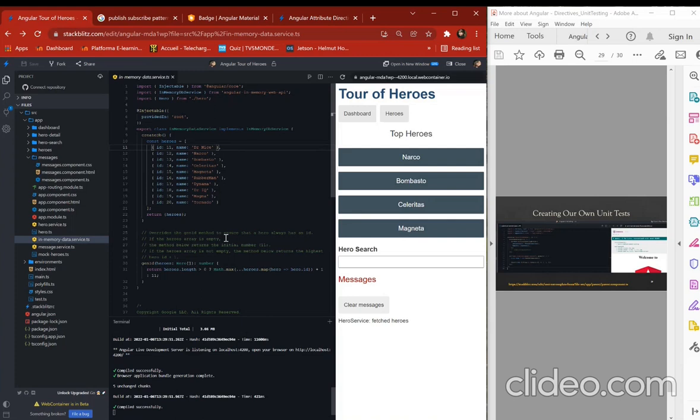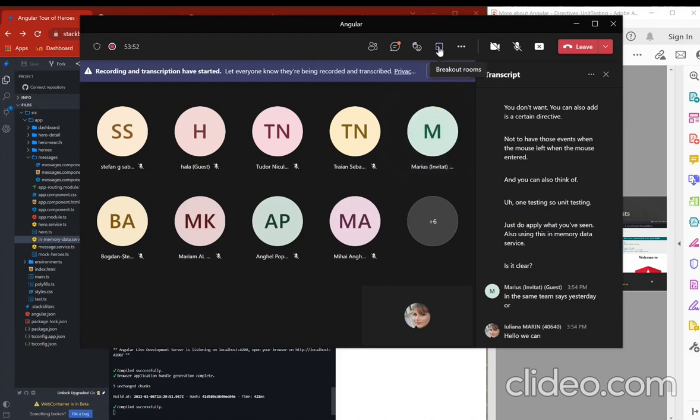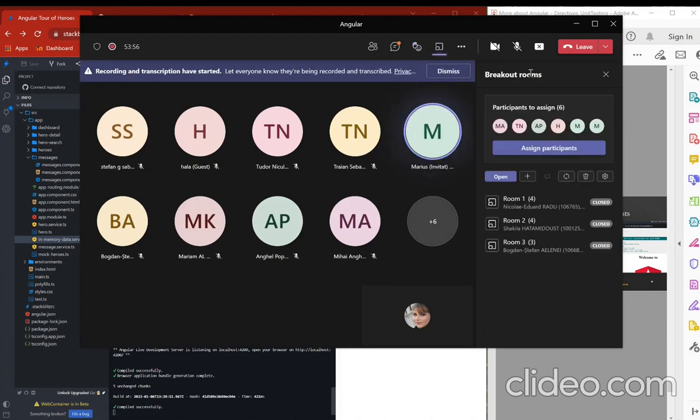Is it clear? The same teams as yesterday, or we can check again, and it will do the teams automatically. So they will be randomly assigned. So as you can see. Okay. I think it will be okay for us to be on the same team, so we don't lose time. Actually, the project wasn't that big, so you can do whatever. Yeah. So it's better maybe to change the group teams. I mean, the members of the team, just to change a bit, to interact between you. Okay. So you can come back, let's say after 40 minutes or like this, you modify a bit and you do some brainstorming between you. All right?